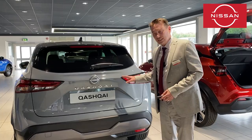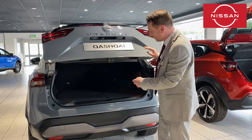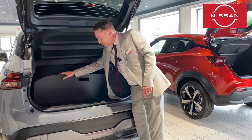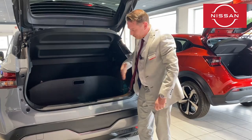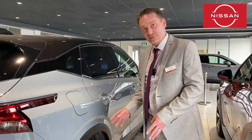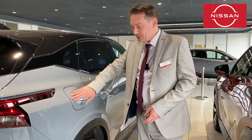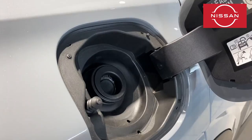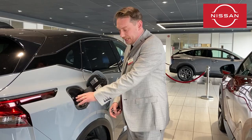Coming to the back of the Qashqai, we've got the boot with the new Nissan badge as part of the Qashqai 2. On the N-Connecta spec and above, you get these boards in the boot that can be configured 16 different ways. One of the most useful is to divide the boot — personally I put the buggy behind and shopping bags in front to keep everything neat. Also worth mentioning: the fuel filler cap is now just released on a spring — as long as the car is unlocked it's accessible. There's actually no cap anymore; just put the nozzle straight in and it seals itself.